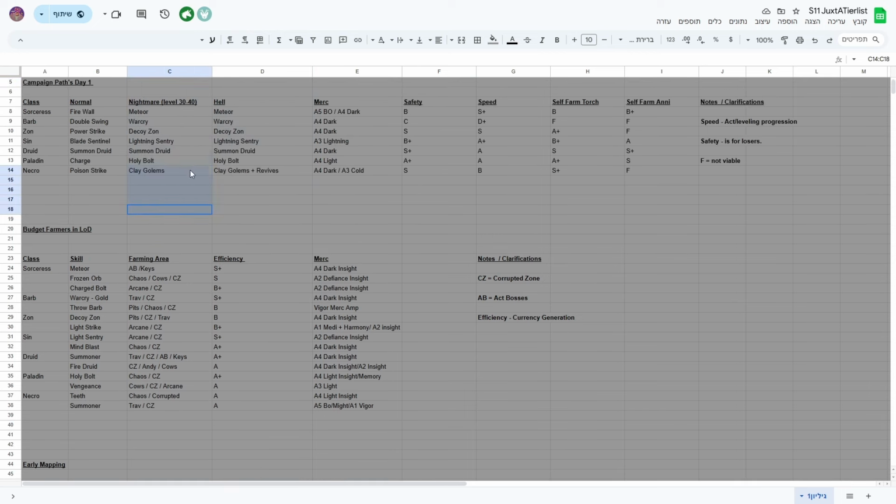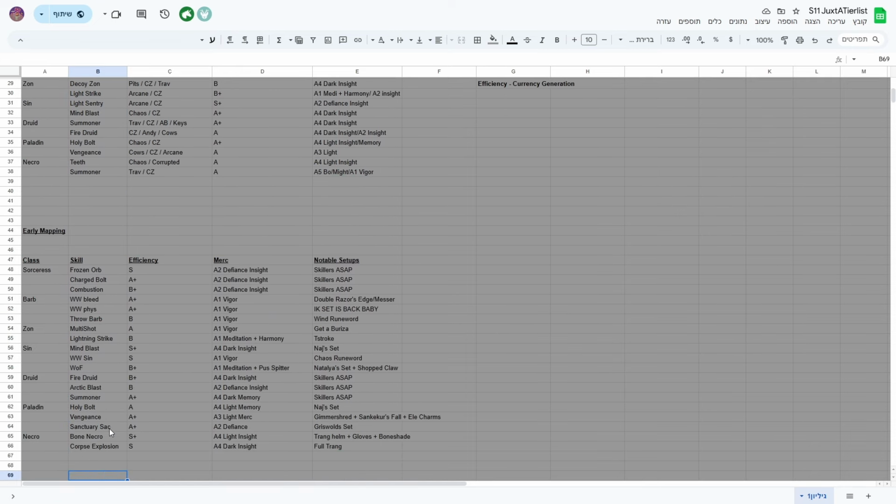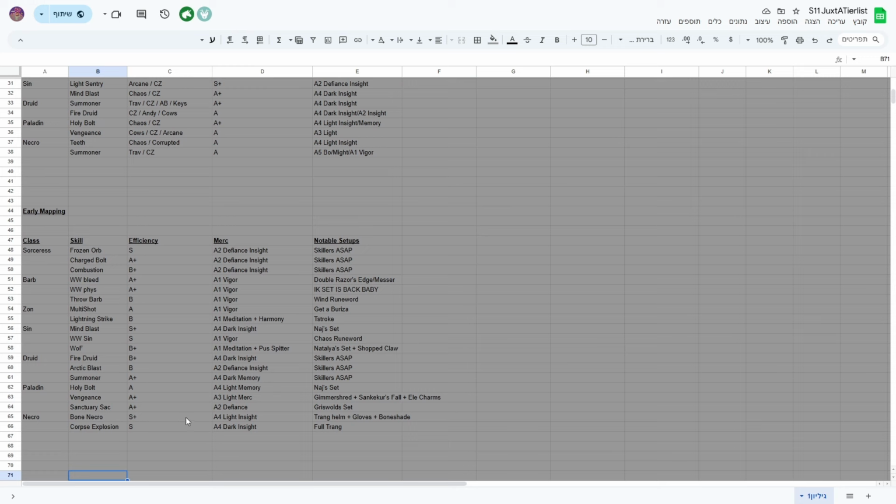Also, some of these builds are just the same builds you played on day one. For people who play longer, this will basically mean you don't respec and you just stay with whatever you did. So it could be Meteor for Sorceress, Warcry Barb for Gold, Decoys on for Pits and Corrupted Zone, and Travancore. Light Sentry is the build I did with Assassin. Summoner is the build I did with Druid. Holy Bolt the build I did with Paladin, and Summoner is the build we did with Necro. So again, fairly simple list, and let's go to the next section where things get a little bit spicier.